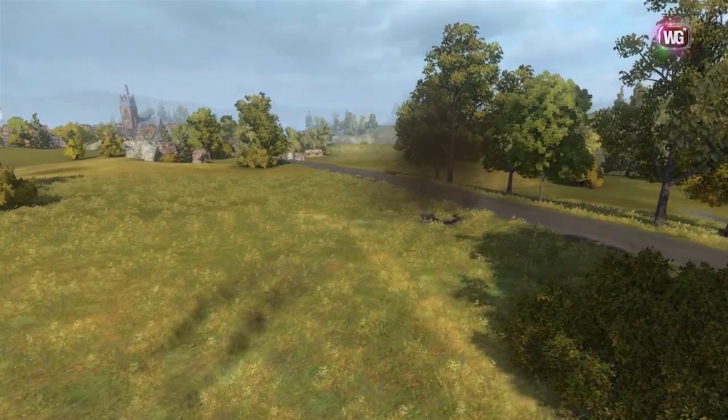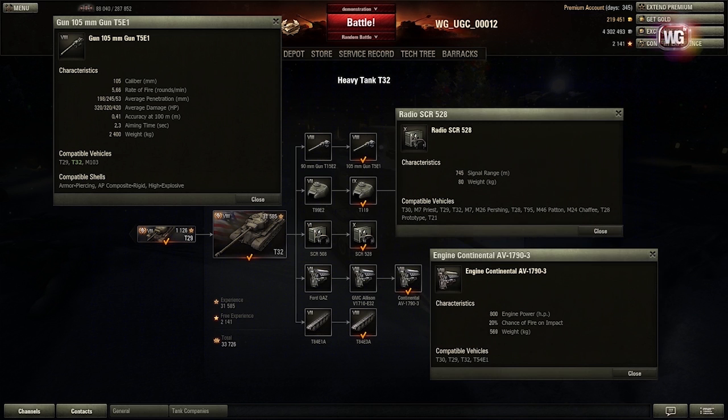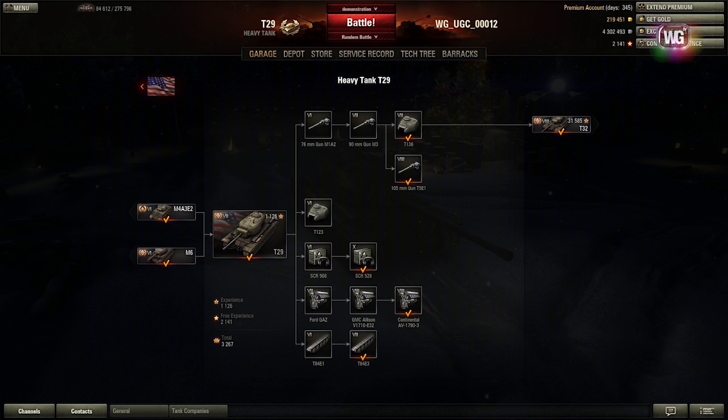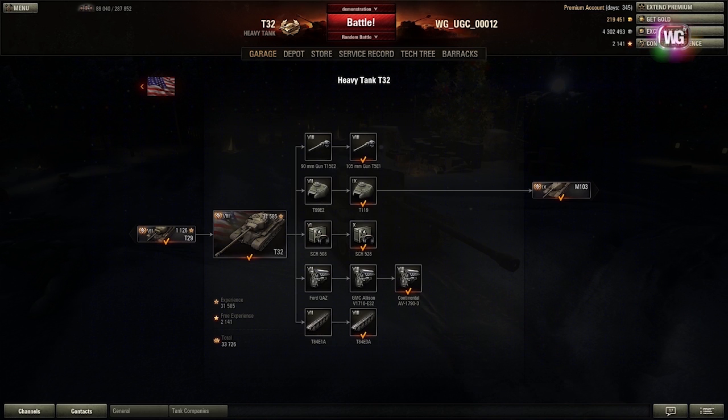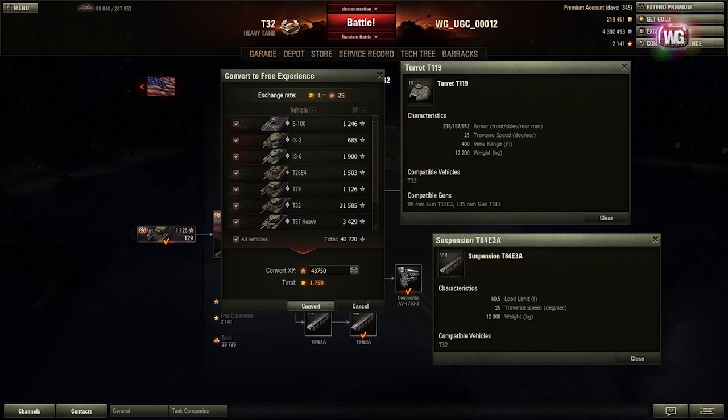After the analysis of the strengths and weaknesses of the T32, it's worth looking at the order of modules to research and the tank's upgrades. Since most of the top-end modules, namely gun, engine, and radio, on the T32 are compatible with the previous tanks, the vehicle's leveling is considerably simplified if your hangar already has an elite T29 by the time you get the T32. In this case, to get the T32 to top-end configuration, you only have to research the turret and suspension. We recommend you research the latter using free experience if possible.